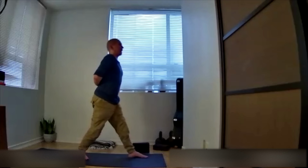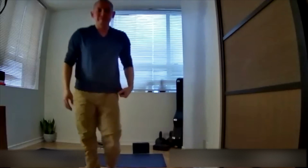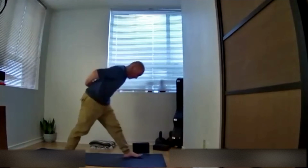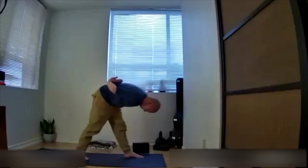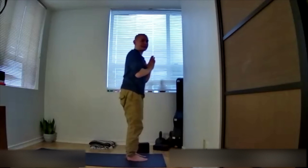Inhale, lift your chest to the top, and exhale, melting forward onto your left leg this time, gazing past your left shin. Inhale in through your nose and exhale out through your mouth. Inhale, slowly rising up, stepping to the top of your mat, placing your hands at heart center.